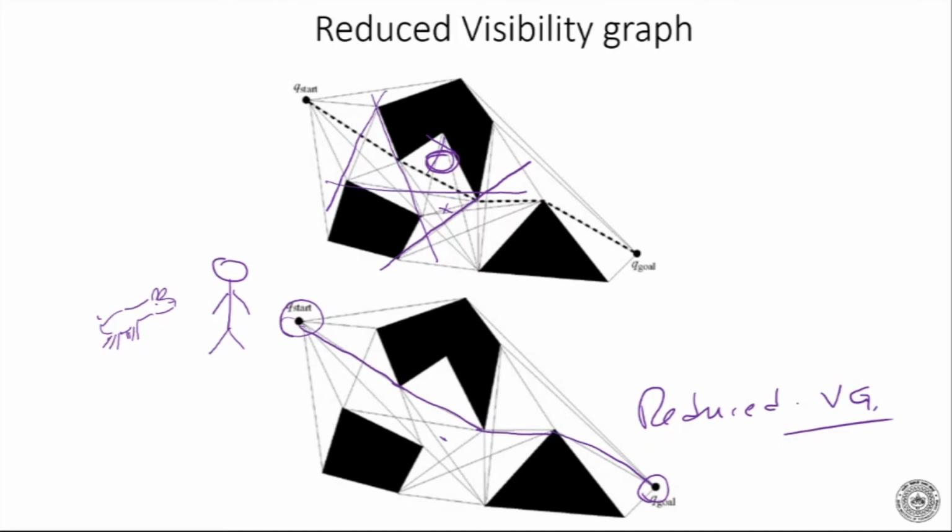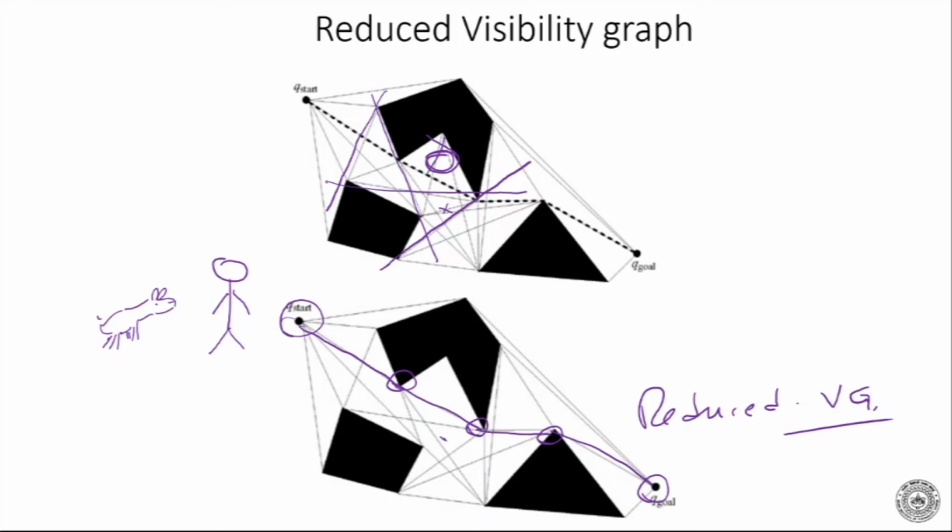Now, we would not take this path. Why wouldn't you take this path? Or why is this actually a bad path? We have found it using the visibility graph, using the sweep line algorithm and all that. But then why, if you think a little bit, is this a bad path? Now, this is a bad path because it is going to the edge of the obstacle. Here, here, here. When you go from one point to another point, you don't go and brush against an obstacle, do you? You go far away from the obstacle.